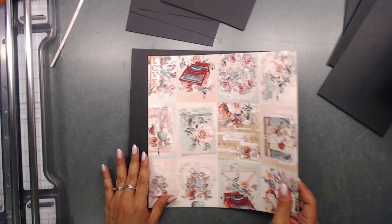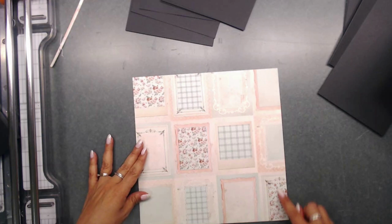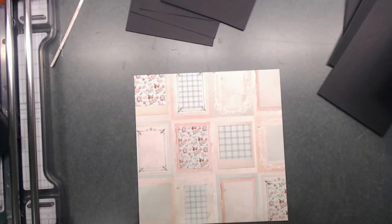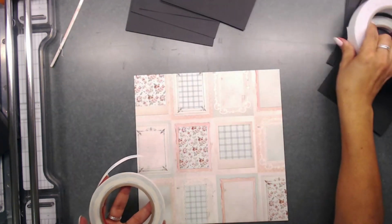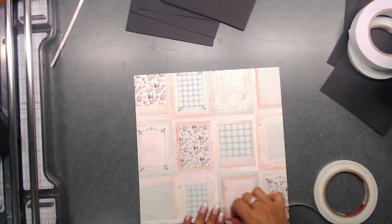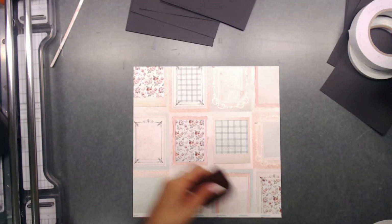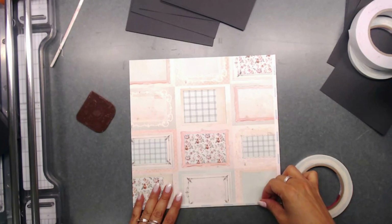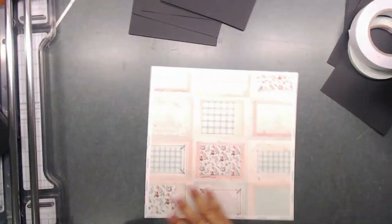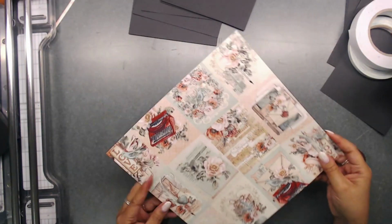Then what we're going to do is place tape. You're going to place adhesive all the way around your sheet here, just like that. So you're going to grab your 1/4 inch tape, just like this. And I'm going to go ahead and speed forward through this part.